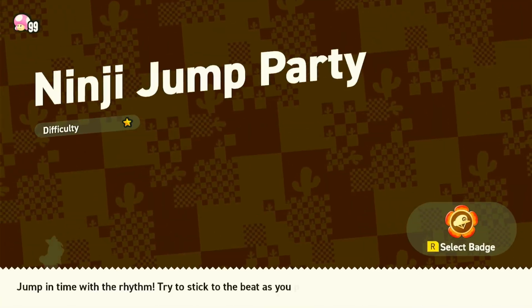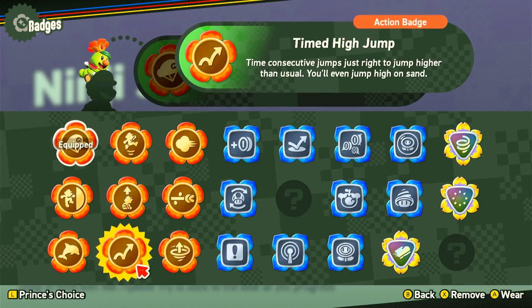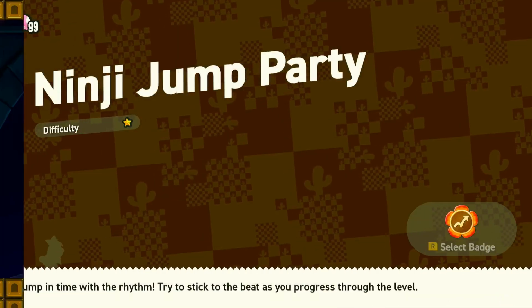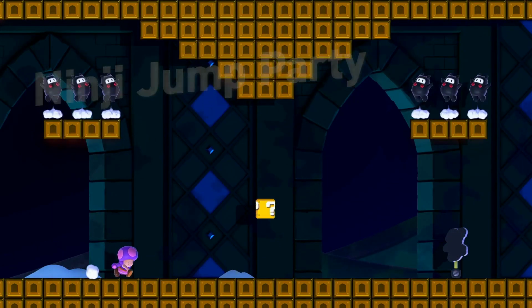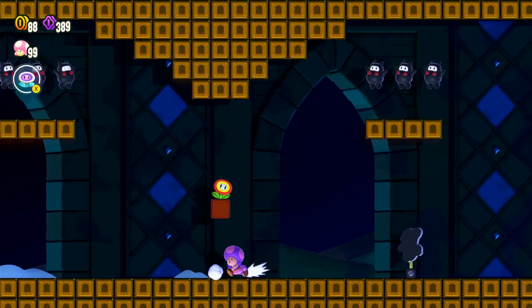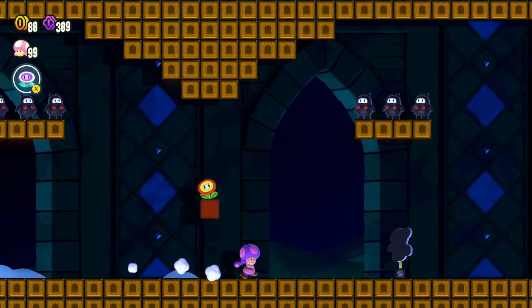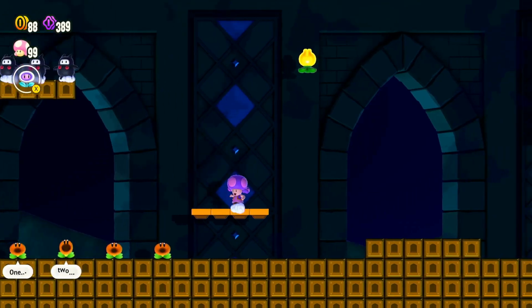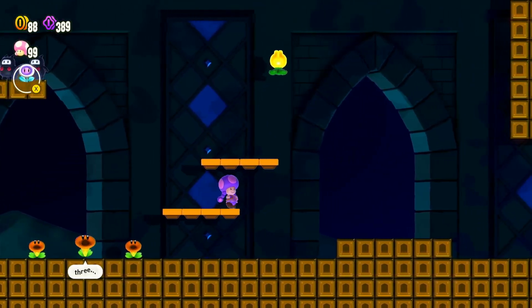Let's go. Okay, so all that jumping, maybe you use the, I don't know, timed high jump. I don't know. Could work. Jump in time for the rhythm. Okay, you have to time the jump to the rhythm. Is this gonna be like the final Bowser fight where you have to time jump to the rhythm as well? One, two, three, go! One, two, three, go!